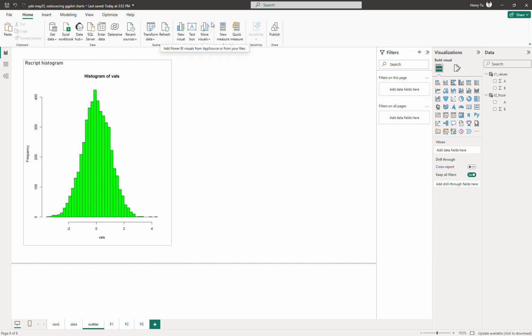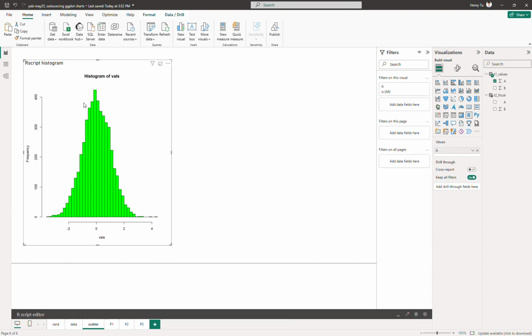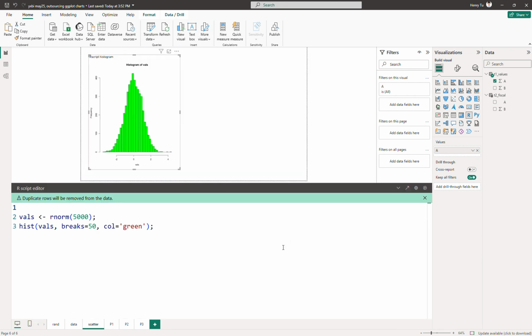Let me show you how to draw the scatter chart with our script as well. So this is the histogram table, and then this histogram chart, and then I use the data in here. So actually, you can generate the data and draw the chart in this view as well. You don't need the external data. You don't need the data source.